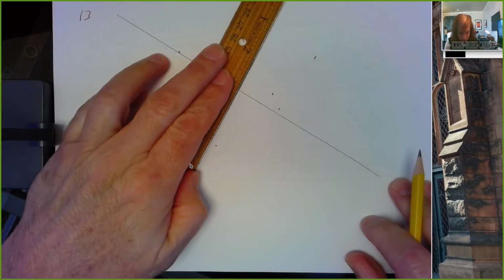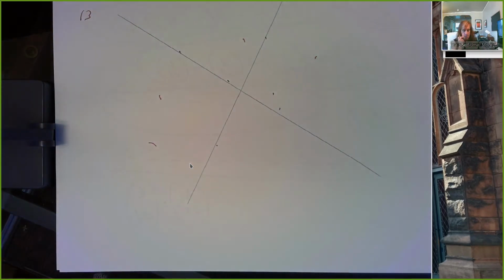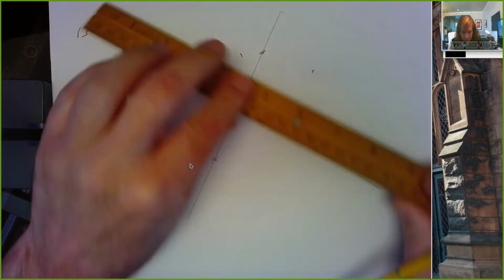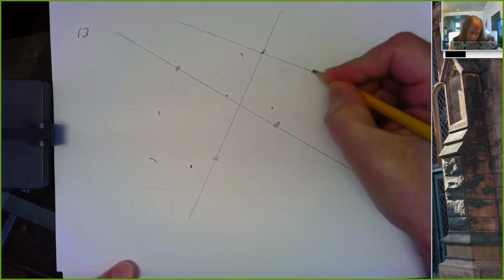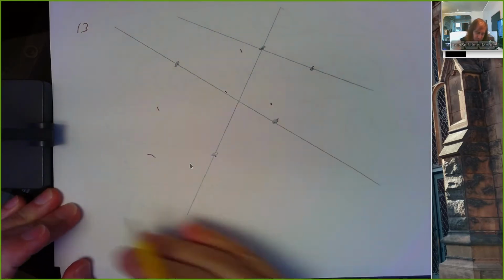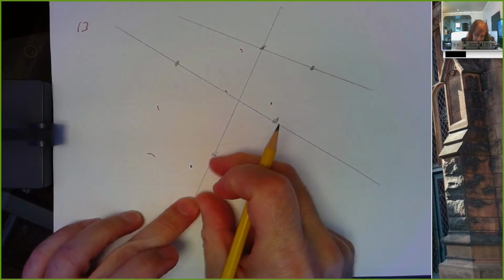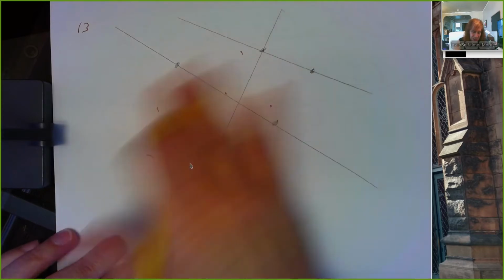Here's another 2 points. There's a line going through them. Any 2 points determine a line. Right? There's 2 points that, one of the points already got used. That determines a line. And as long as no 3 points are collinear, any 2 points will give me a different line from any other 2 points. Now, if I have another point right here, these 2 points and those 2 points and those 2 points would all give me the same. But as long as that's not the case, any 2 points give me a line.